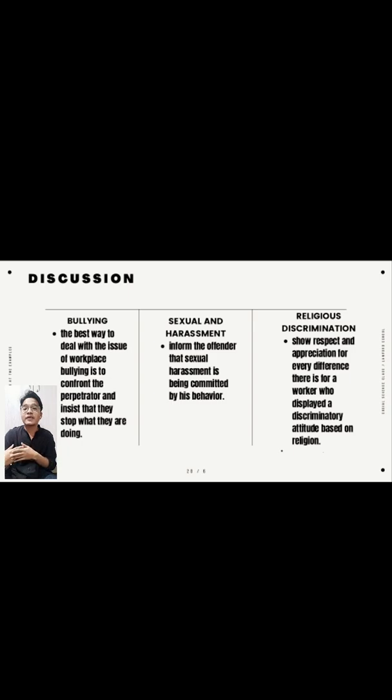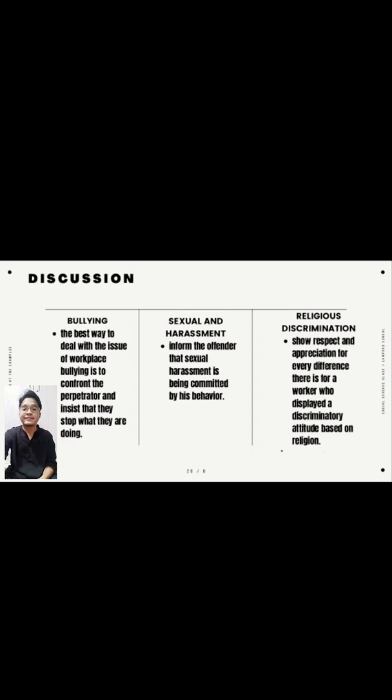And the last objective is discussion. I will offer ideas in the discussion section for how to deal with the problem before it spreads throughout the nation. First of all, the best way to deal with workplace bullying is to confront the perpetrator and insist that they stop what they are doing. In addition, you can ask a dependable friend or a union official to accompany you as you approach the target. You can record your experience in a factual journal during that period. Take note of the time, date, and specifics of what occurred.